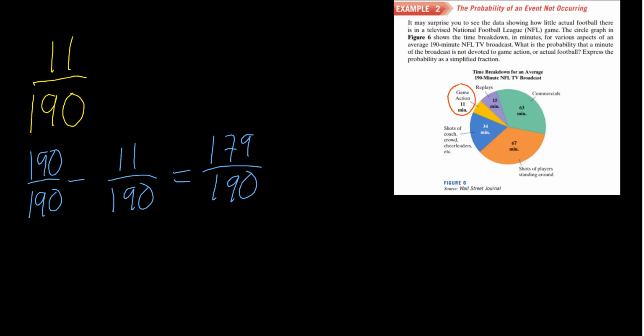But when we talk about the complement, if the game time is 11 over 190, then the complement of that, the other side of that fraction to make it a whole number, is 179 over 190, right? So if you add these two numbers together, you get a whole number. So that's why we say the complement. And again, if you don't get it, don't worry about it, at least that concept right now, using the word complement. I think you can get away with really not understanding that, because to me, I feel like the concept behind this is more important than the actual wording. And we'll just keep it like that.